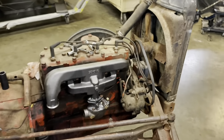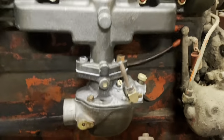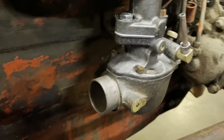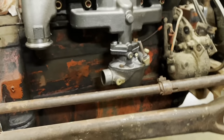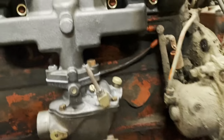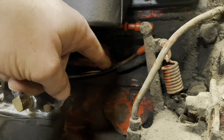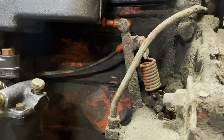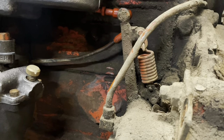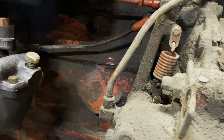Fellas, want to bring your eyes in here a little closer? Got our new manifold with the upside down writing and our freshly overhauled carburetor. If you want to see how that linkage moves, try to reach up there to the throttle. This guy goes to the throttle on the carburetor. That's full throttle. That's idle. Or backwards, that's full throttle. That's idle.